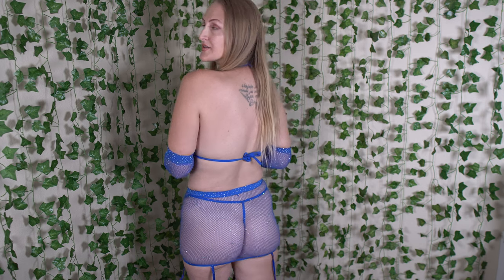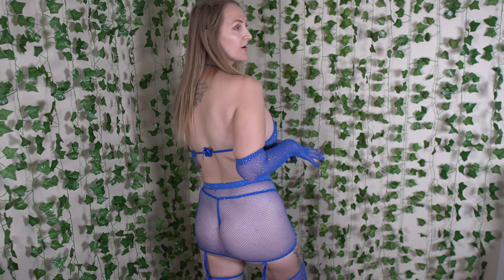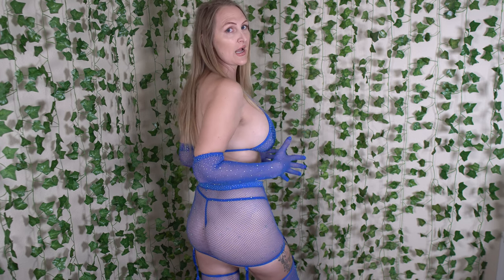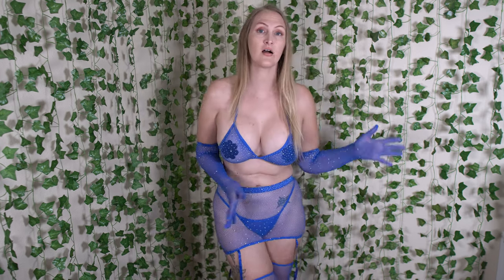It makes me so happy and so proud that there are starting to be companies that are size inclusive. I feel like I'm an in-between size — I'm not super tiny but I'm not plus — so sometimes it's really frustrating, especially because I do have a bigger chest. I am losing weight; I have dropped another four pounds. But it is really nice — oh, I forgot to show you the back. It's just a tie bikini back, and it's really refreshing to know that everyone has a size on Oh Yeah Plus Lingerie.